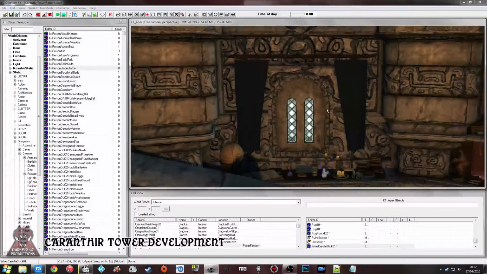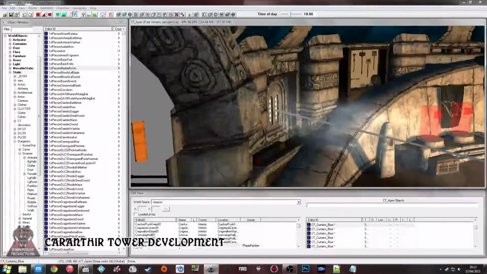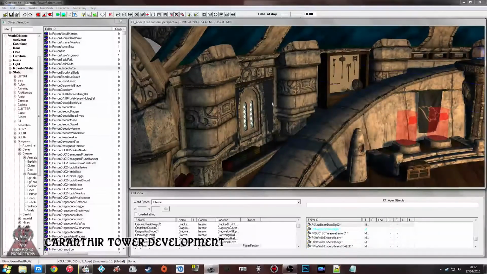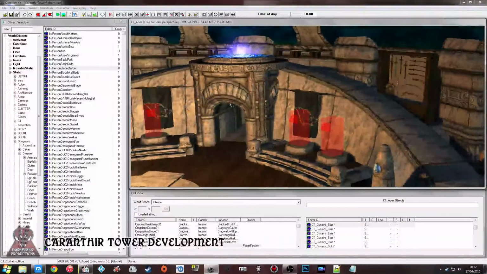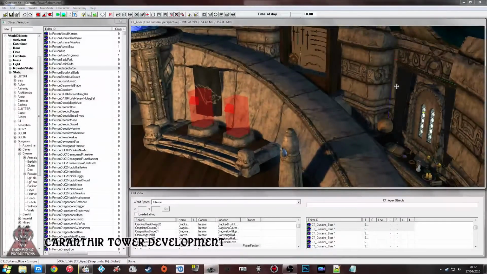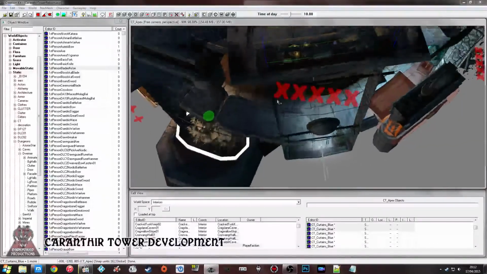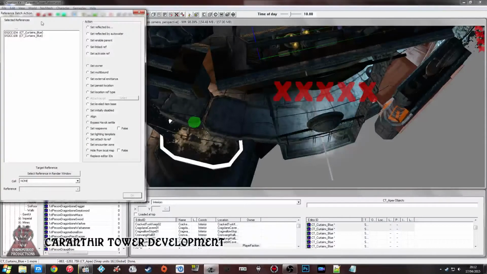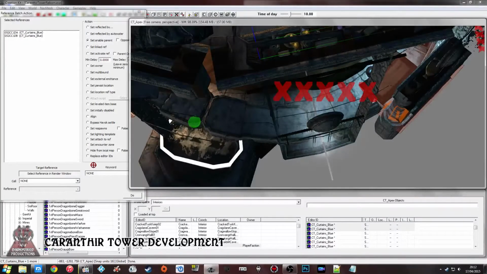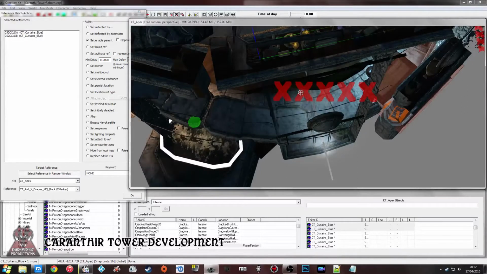So, yeah. I need to select both these and start duplicating them and linking them up. And then we can go in game and actually test that out. I'm not sure if these are the. Yeah, those are the drapes. So in this case, this needs to be linked to the blue.